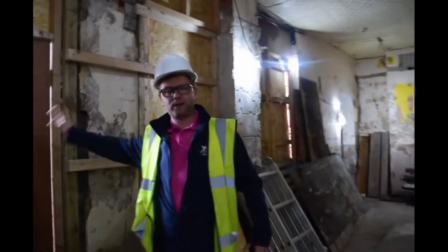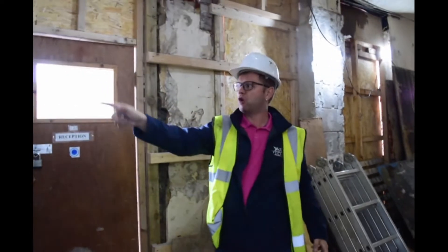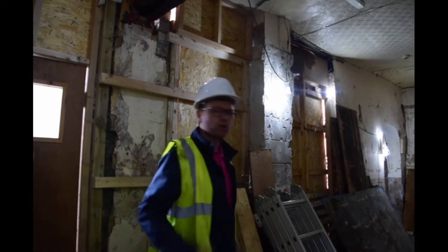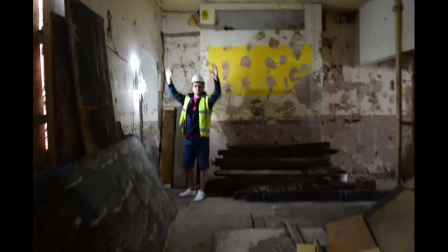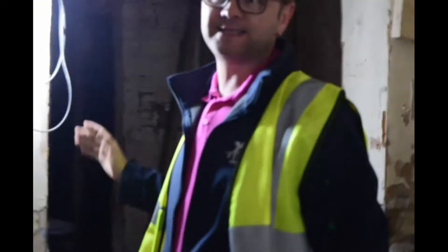It's absolutely throwing down today. The outside studio is exactly the same as the one on the other side. The roof has collapsed in, so we've put a temporary structure in and tarpaulin over it to keep the rain out — it's doing about 90% of the job, still getting a bit wet, but because of the structural problem we had to do that to keep the building upright. So we've got two studios there. Here is a one-bed self-contained flat — this wall is getting boarded up so you can only gain access from the door I'll show you shortly.